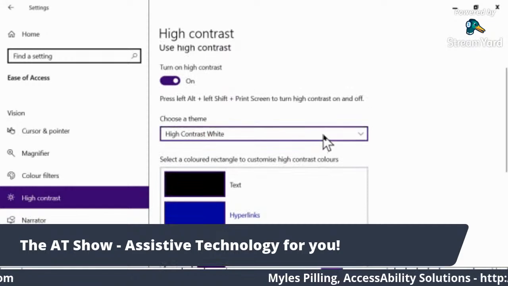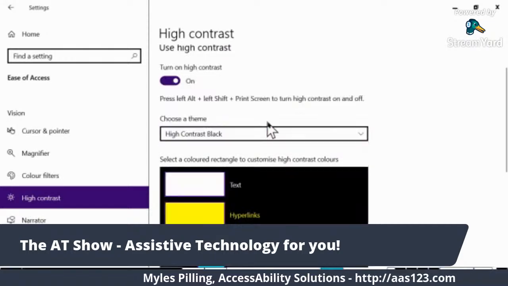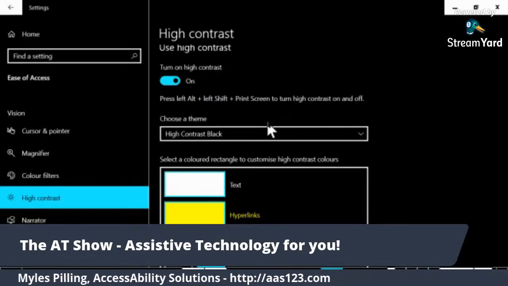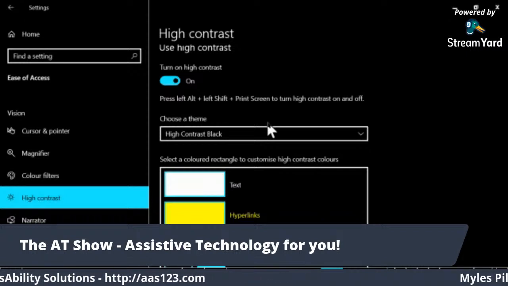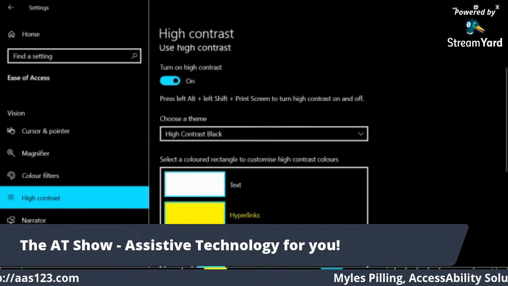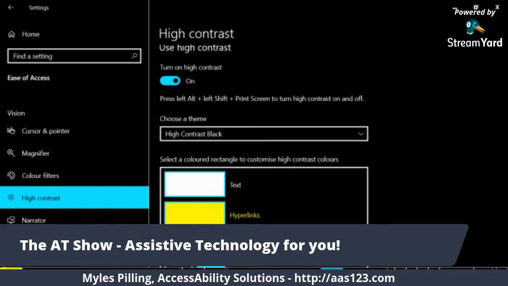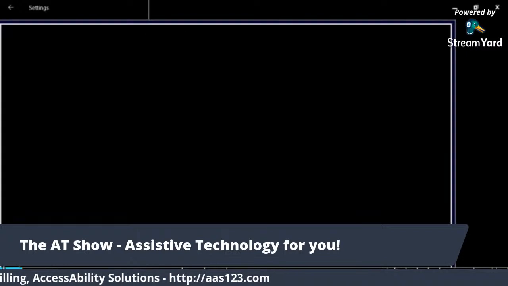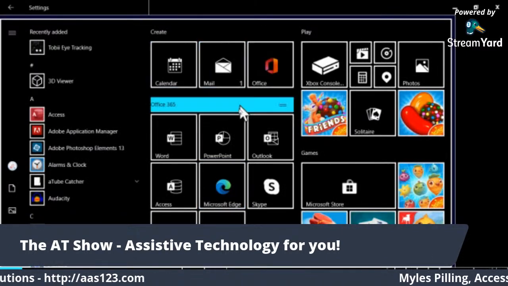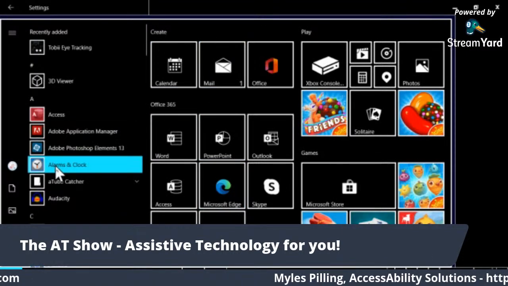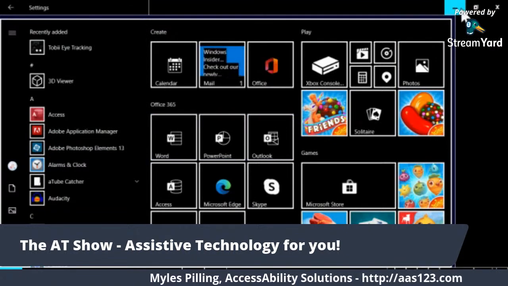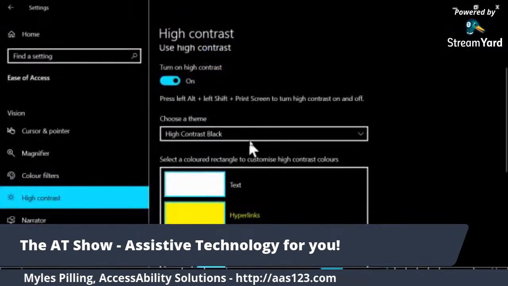This is set to white, but you can also have it black if that is easier for you to cope with. One of the features is that the actual icons that you see on the screen become much clearer to see, and they pick out a little bit as well. They're squared around the edges, and it becomes much more of a useful tool.